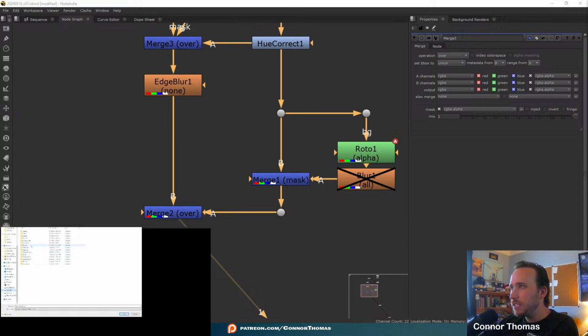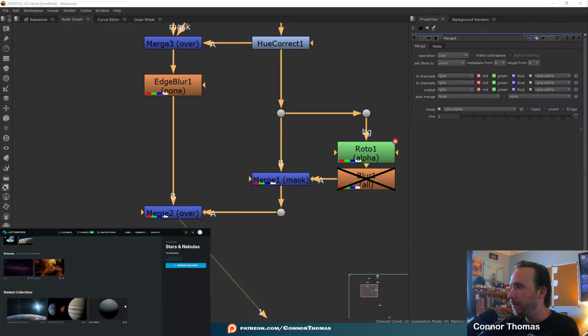These are just images, so we can drop them into our scene and create whatever we need. I'm going to drop this into our projects, live stream, streams, and find ourselves a new folder, VFX material. I'm going to drop the stars in there.